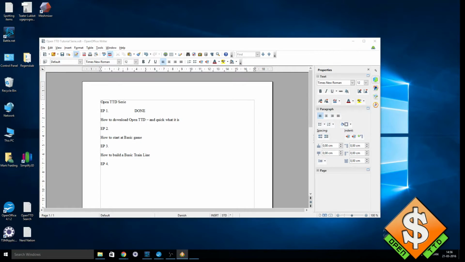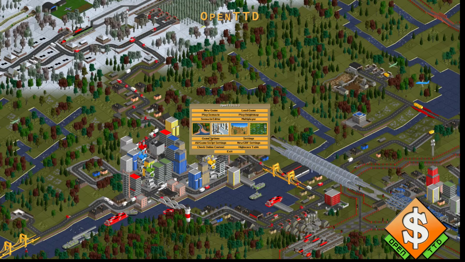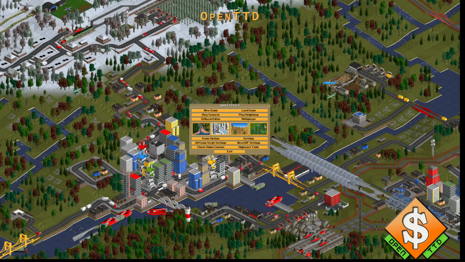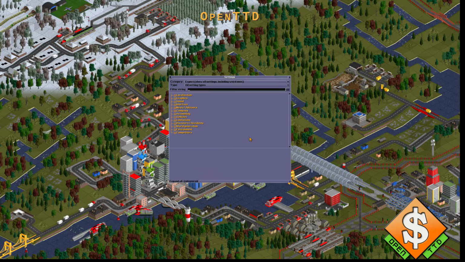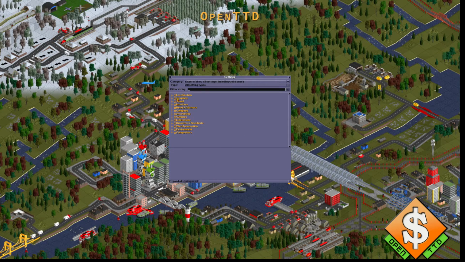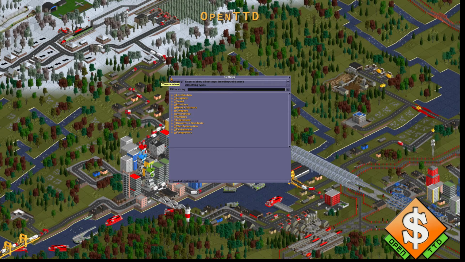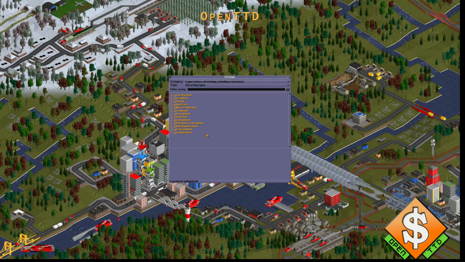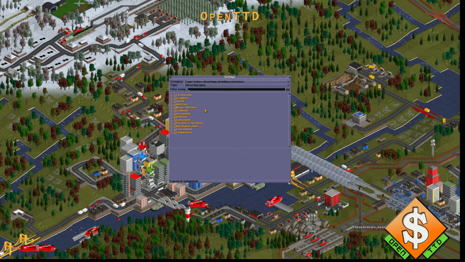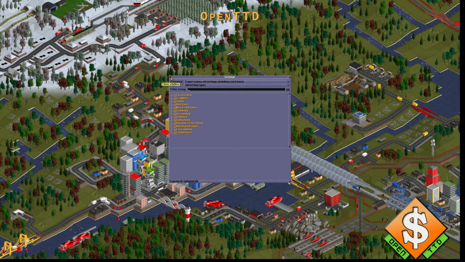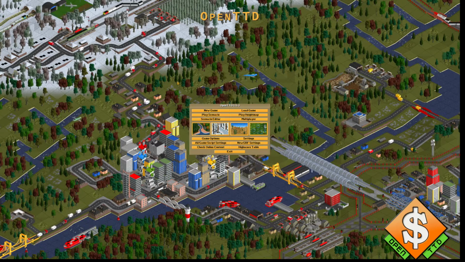The reason why I'm saying the basic starting of the game is because there are all these advanced setups, but I'm not going to do anything with those right now. But if you want me to take a look at some of these, put your questions down in the description, and I'll try to explain them as well as I can in a later video.